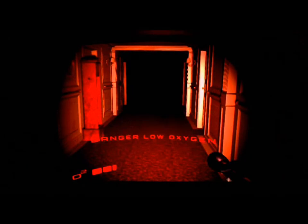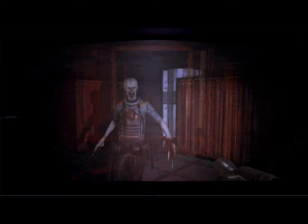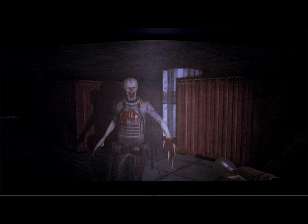I mean, dark corridors and strange noises and plenty of pop-ups. There's a few times when you're in the game and all of a sudden there's a creature standing behind you. It got me a few times. I got a little jump here and there. So the game is very good with the atmosphere. The graphics are not the best you've ever seen, but it's an indie game, and for what it is, it's actually pretty good.